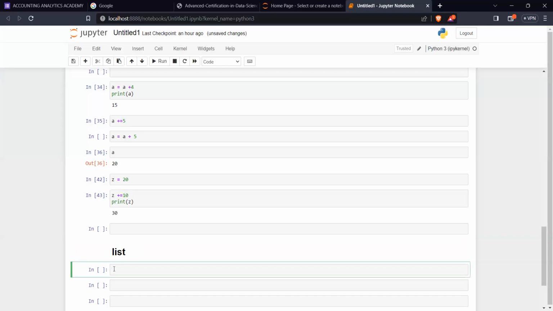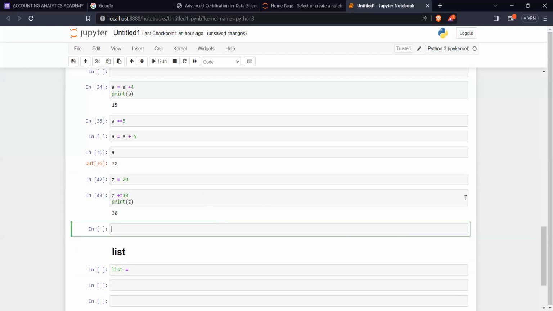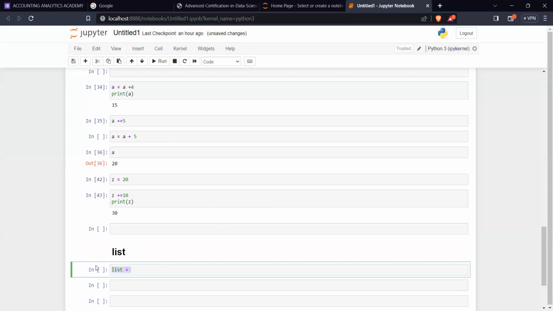Now, for lists, please never write list as a variable name, so that it doesn't cause problems for you later. So a is equal to, and a list we put in square brackets. For list it is usually square brackets.